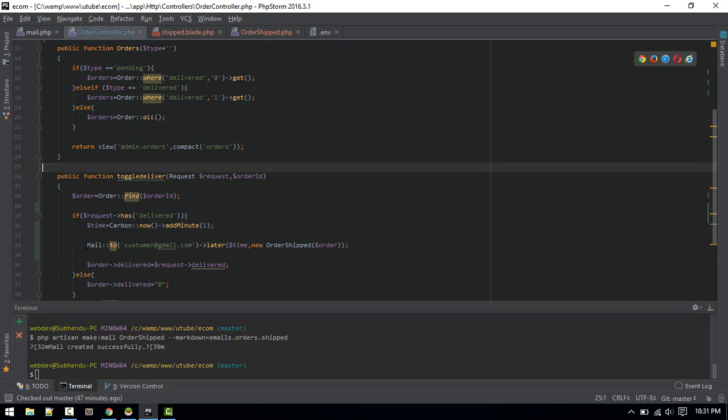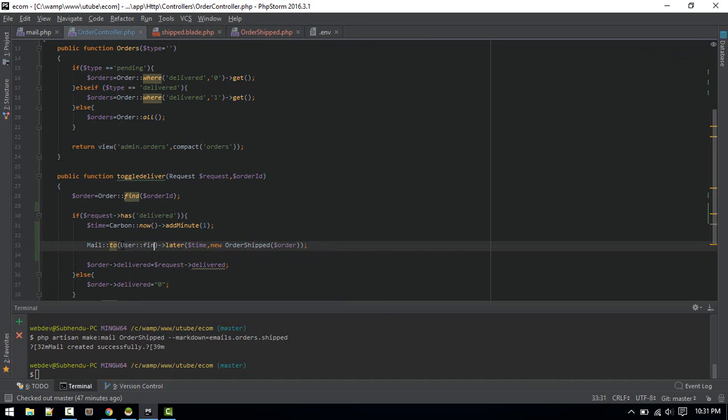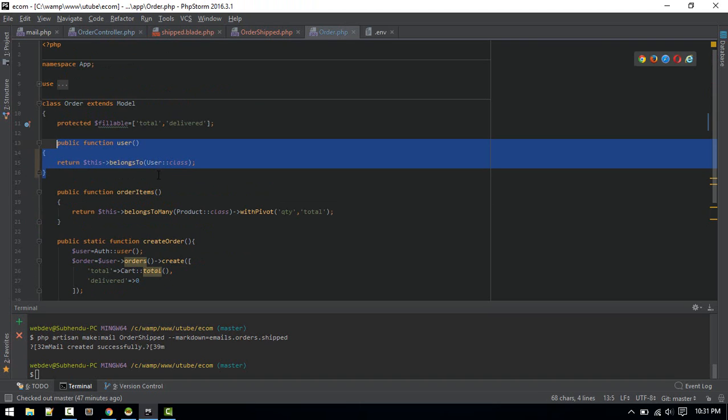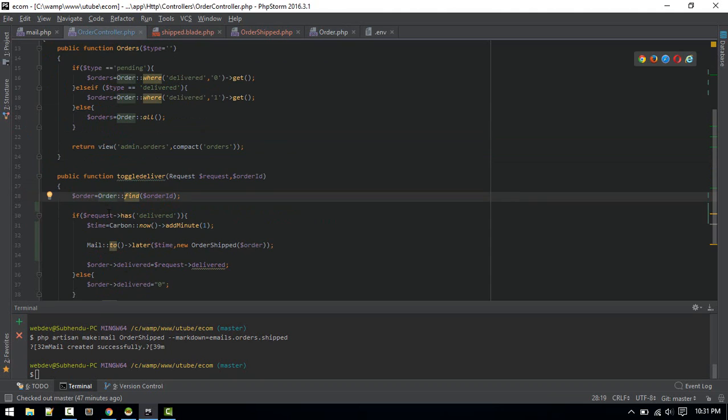Okay, one more thing: while sending email, here we are just hard coding our recipient. What you can do is pass a user instance, like User find with id 1, but here we want to send the email to the customer who placed the order. So here we have already defined the user method that belongs to this order. So there is a relationship between order and user.